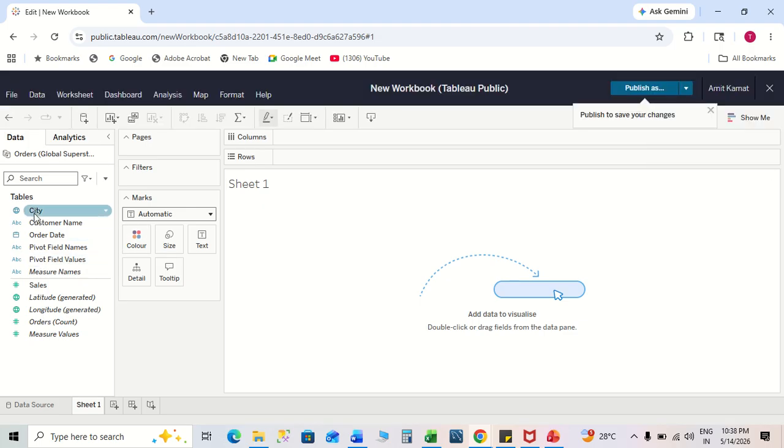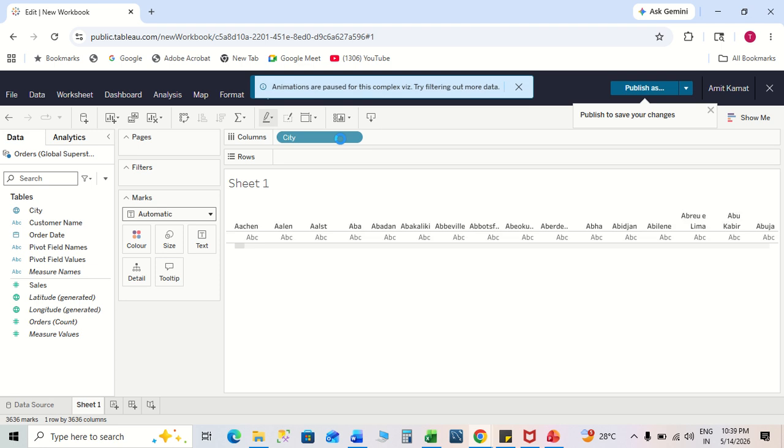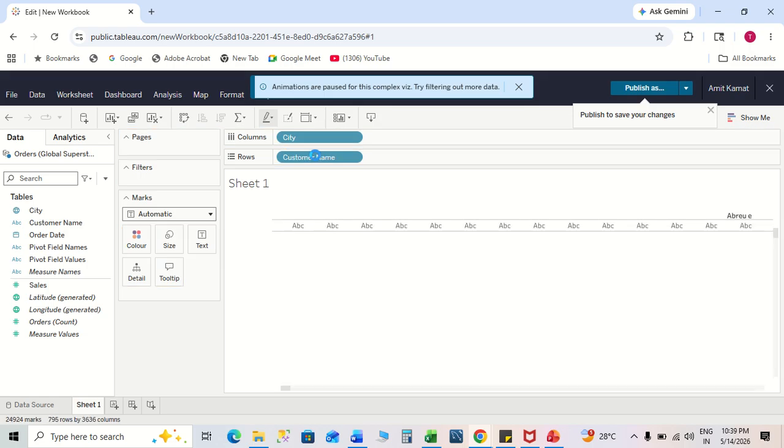Let's suppose I want to put city into the column, and customer name into the rows.